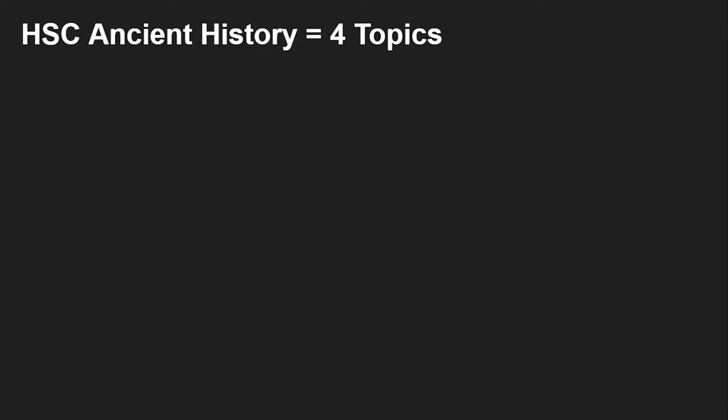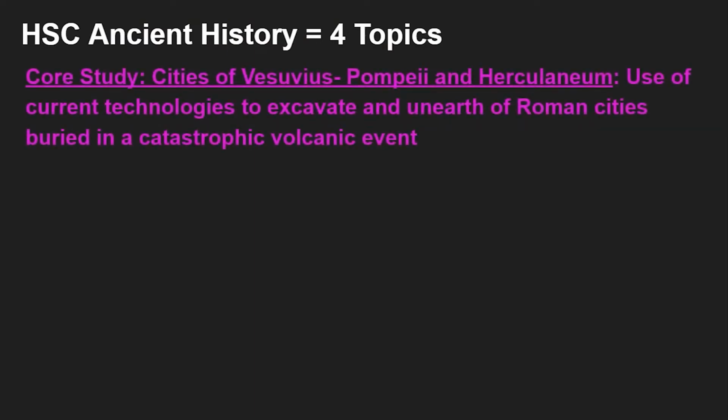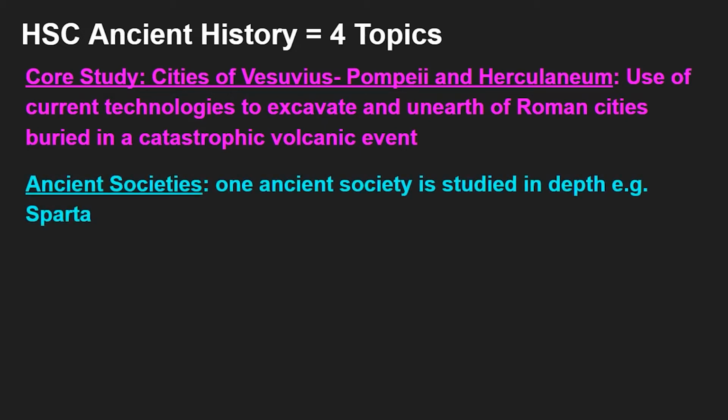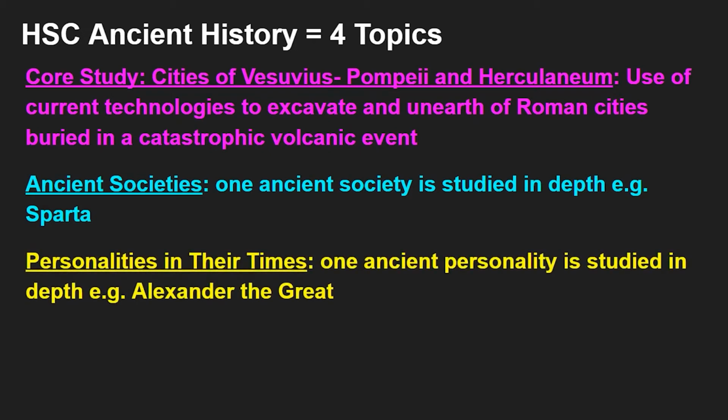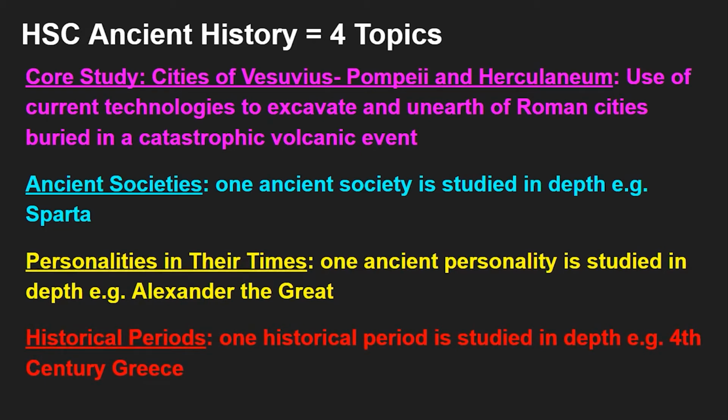In HSC Ancient History, you'll do 4 topics. The core study is the cities of Vesuvius, the Italian cities that were destroyed and buried when the Vesuvius volcano erupted. Ancient societies, 1 such as Sparta, 1 personality such as Alexander the Great, and 1 historical period such as 4th century Greece.